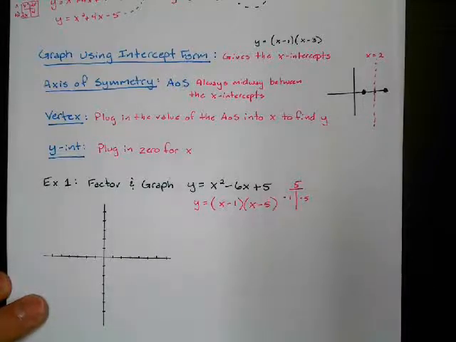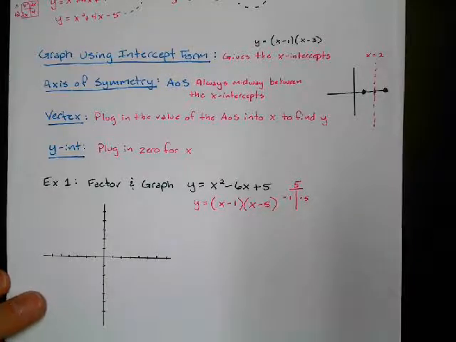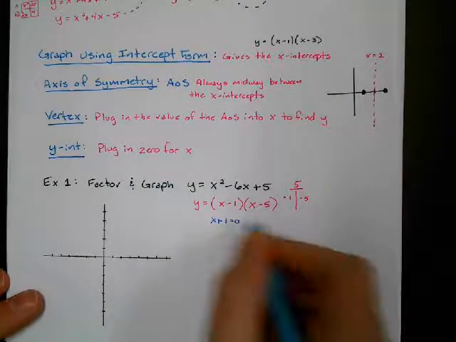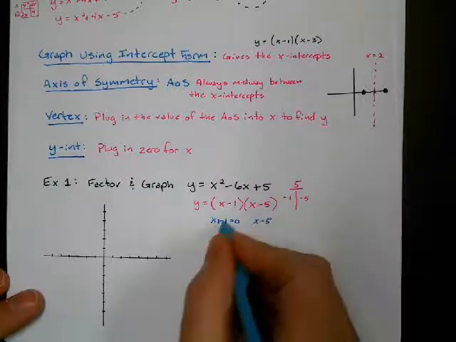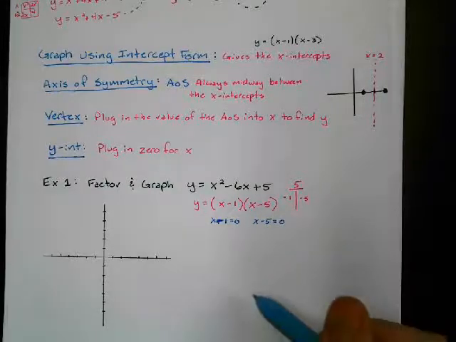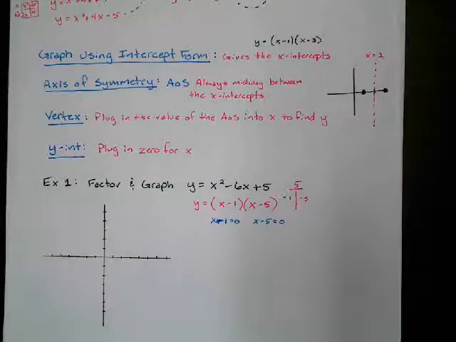Okay, so since this is in factored form, this tells us what our 2 x-intercepts are. We always use the opposite of these 2 numbers, because remember from last time, we did x minus 1 equals 0 and x minus 5 equals 0. When we were solving in the last section, to find the x-intercepts we called them the zeros of the function. What else did we call them? We called them the roots of the function, the solutions to whatever it is. It's always when y is equal to 0.